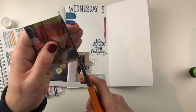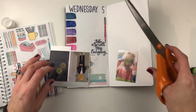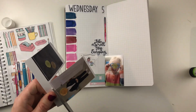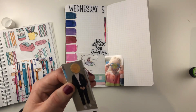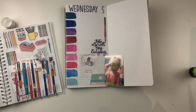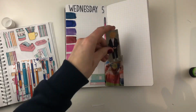So also then I'm going to cut down the rest of these pictures using my humongous scissors. I call these my mum scissors because my mum always used to have a pair just like this. I think they're Fiskars, and they were always in the same drawer. I bet if I went there now, they'd still be in that drawer in the kitchen, and I was never allowed to use them because they were too big. So these are my mum's scissors, sorry. So I'm just trimming those down.